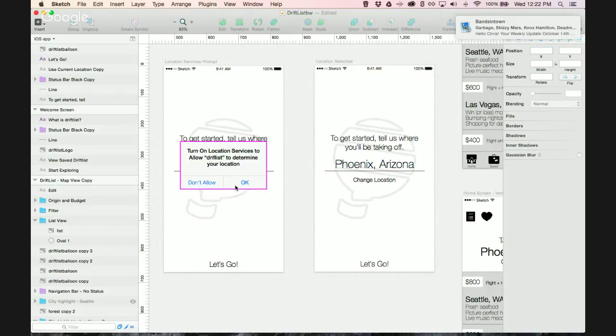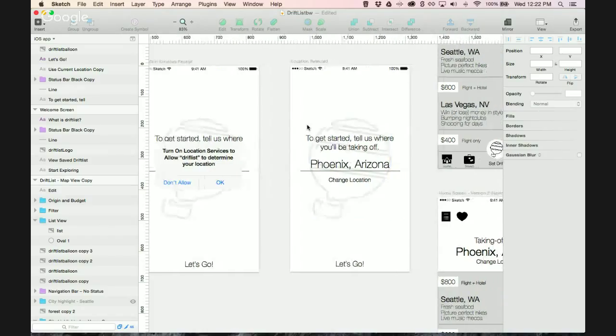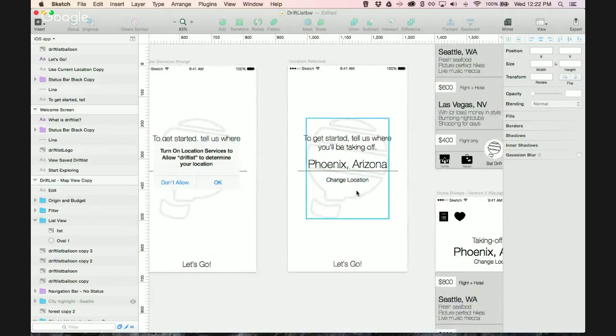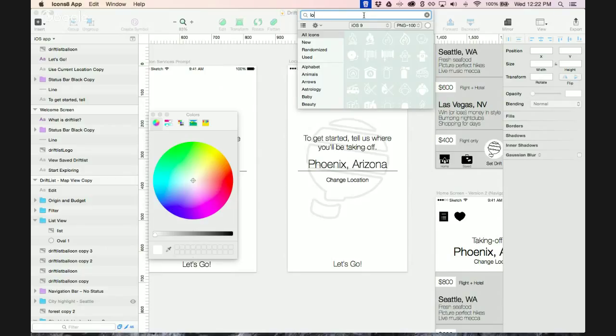Okay, so you're doing location. The one thing I would say here is that oftentimes you want to indicate how you got to this, and this is where a location icon comes into play. I'm not sure if you've used this apps icons 8 app, but it's pretty good. It also works much better with Sketch than it does with Illustrator. What it does with Illustrator is just painful by comparison.